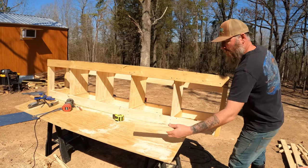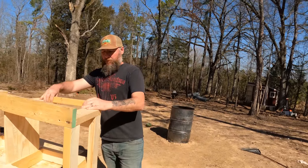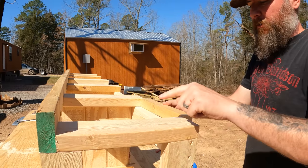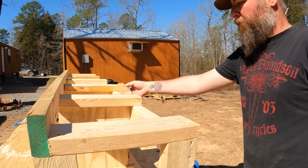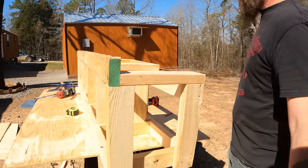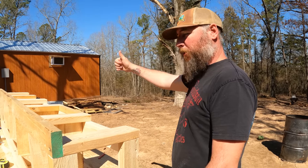I gotta use some of this small block like this, put in here, inside there, so that when the lid's on it, it's completely enclosed. Like that. And then just gotta do that and the floors and the siding, and that's it. And then get it on the coop.